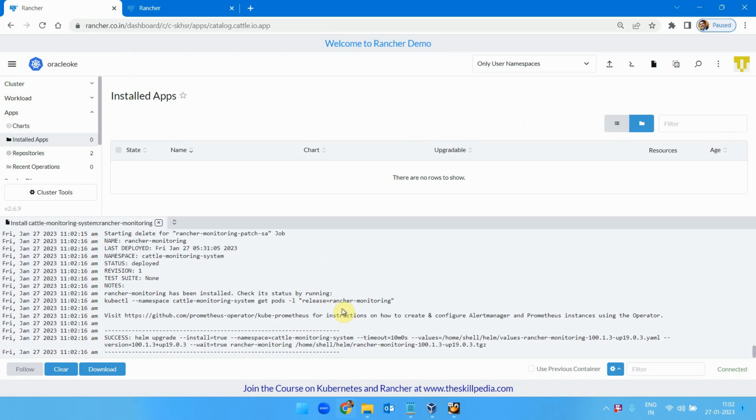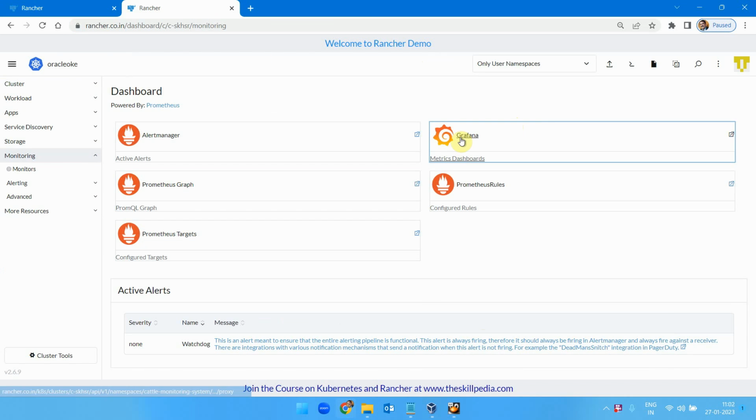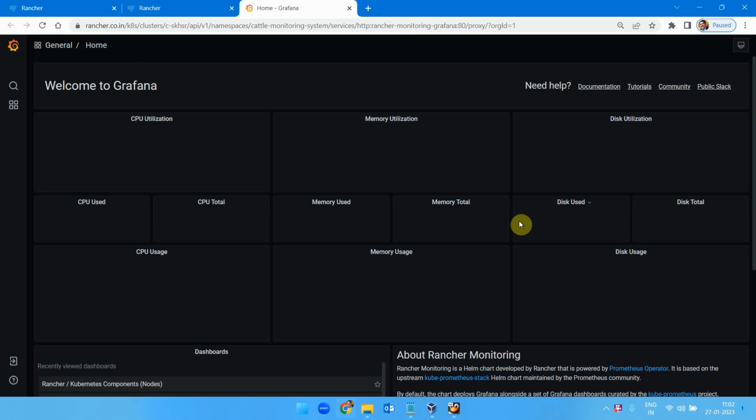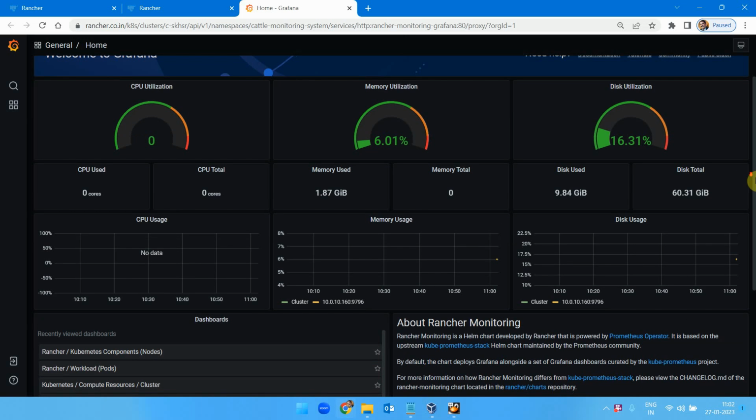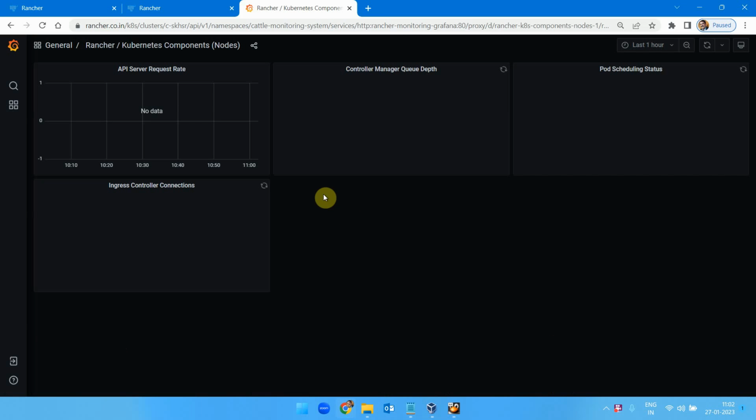This is successfully deployed here. You can see the success message. Therefore, I can monitor using Grafana directly from here. So I'm monitoring my Oracle OKE from the Rancher dashboard. Whether it is monitoring, Prometheus or Alert Manager, everything is available out of the box. This is Rancher Kubernetes components, that is, node monitoring.